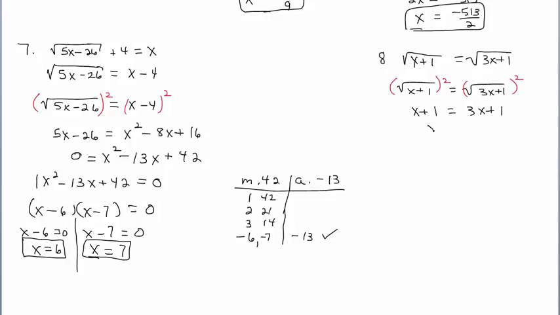The 1's will cancel, so I'll have x equals 3x. In that case, I can't divide out an x, but what I can do is solve for 0. So I'm going to actually bring over the x here and make this 2x. I'll trade sides. Divide by 2, I get 0. Let's go back up to the beginning and check that. If x is 0 here, we get the square root of 1. If x is 0 here, the square root of 1. So that is a good solution.